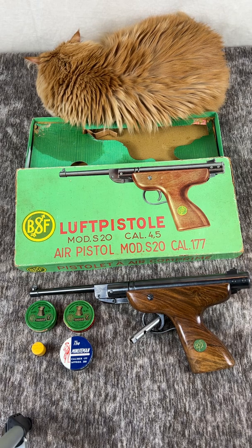I'm probably going to butcher the pronunciation, but BSF is for Bayerische Sportwaffenfabrik. I apologize to anyone if I mispronounced that. This is break barrel loading, and the barrel is about 6 7/8 inches long. The overall length of the gun is about 14 3/8 inches, it's about 5.5 inches high and weighs about 2.5 pounds. The action here is all blued steel, and this was rated at about 450 feet per second when fired.